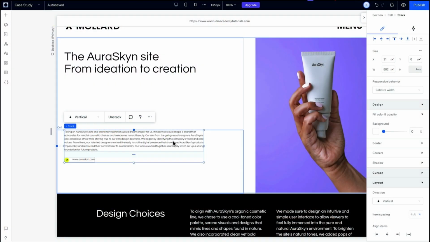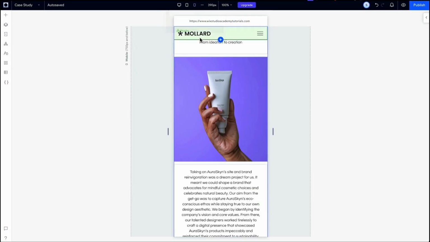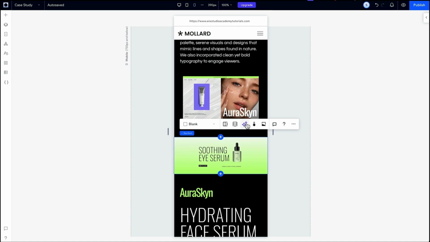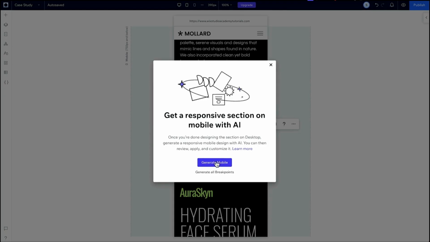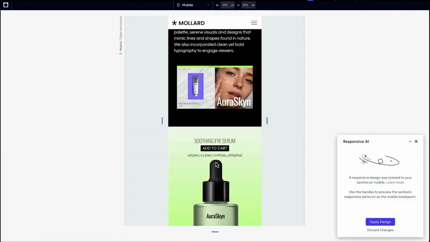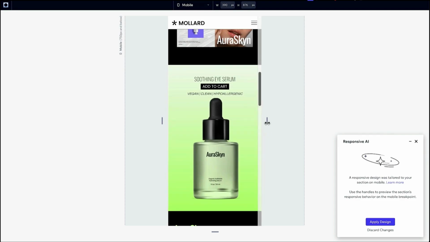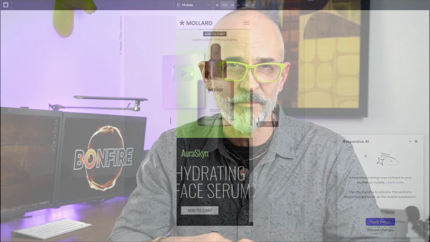The cool thing is they're built right into the platform in a way that really speeds up your workflow. For example, you can use responsive AI functionality that automatically adjusts designs across breakpoints like desktop, mobile, and tablet. And you can use AI image and text generation too. It's integrated into the workflow to generate images and copywriting to speed up your process.